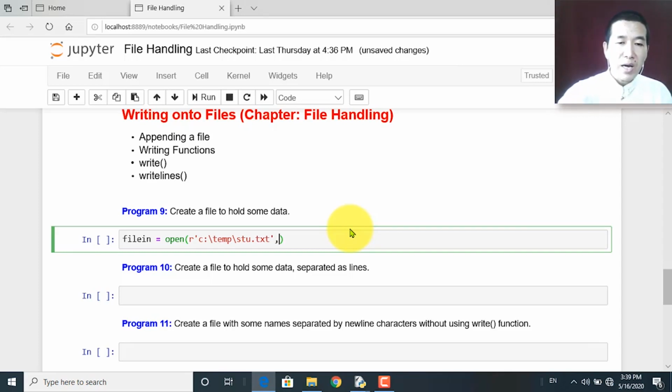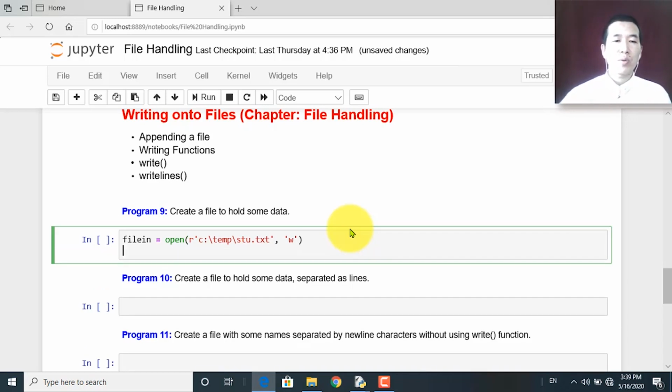Now this time I have to write some information to the file by the name of stew.txt. Hence I have to specify explicitly the file mode, which is W. W is the file mode for writing operation.